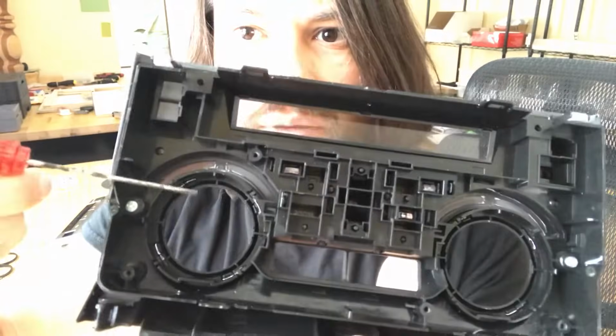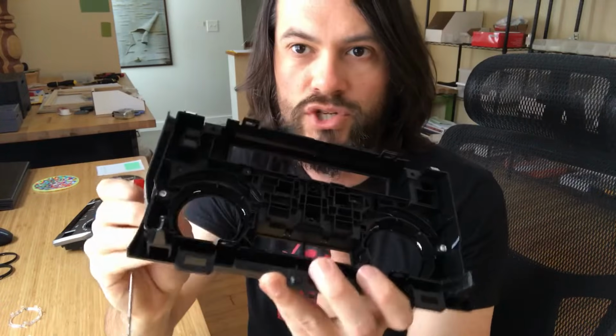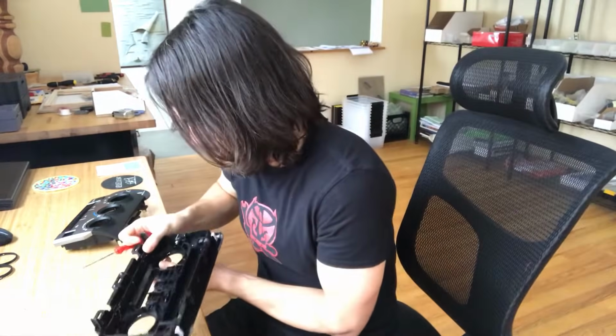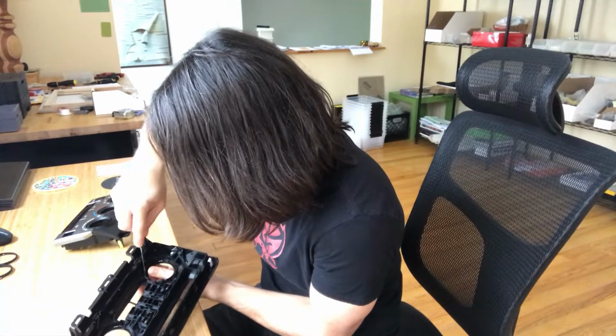Next, for the ones on the side, there are 4 clips, 1, 2, 3, 4 on each one, and what you want to do again is gently release that clip while you're simultaneously pushing and pulling the ring out. What I like to do is start on the bottom, get your fingernail underneath this, so you're pulling it and releasing the clips at the same time, and just work your way around. It's, again, not very difficult, but the clips are somewhat delicate, so you just be careful.